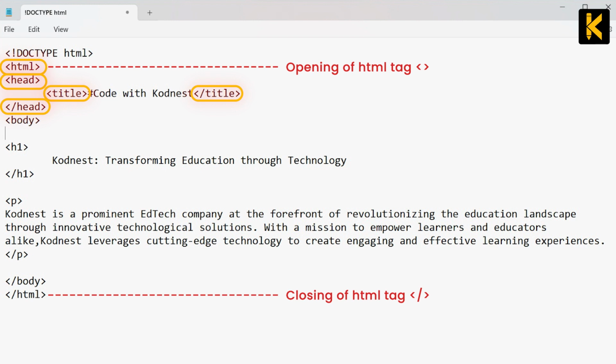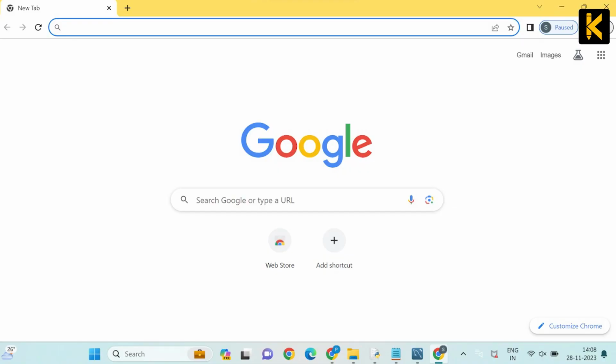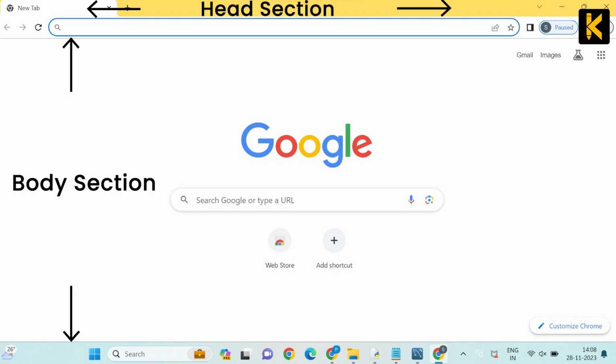Now you might be thinking, ma'am, what are these tags all about? What are they actually doing there? What is the functionality of these tags? So see here, this is your browser. I have taken the example of the Chrome browser. You can take any browser. All browsers are actually divided into two parts, which are nothing but the browser head and the browser body.